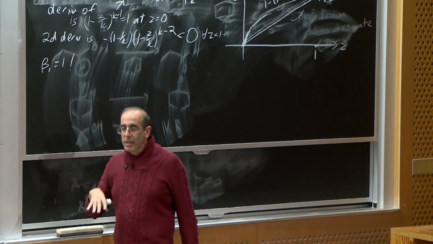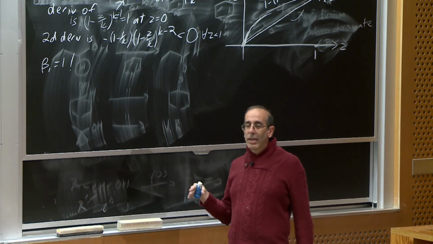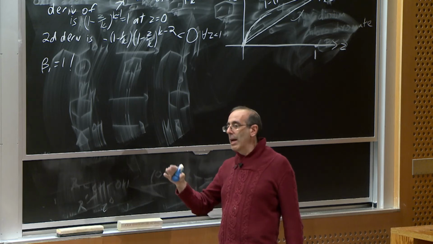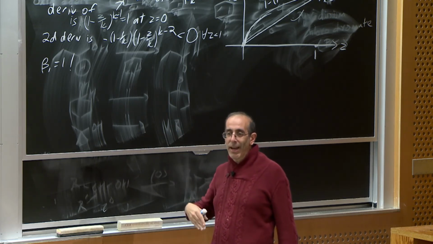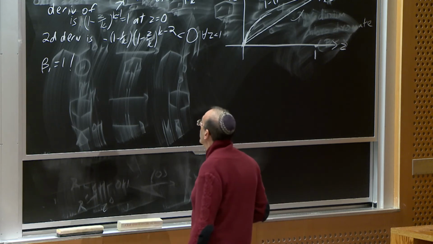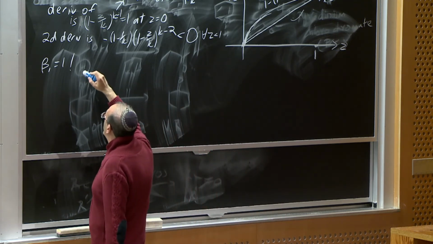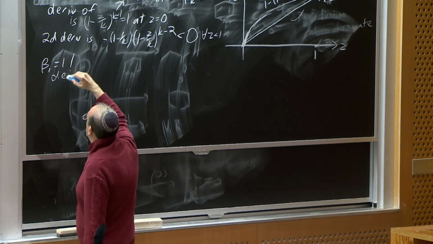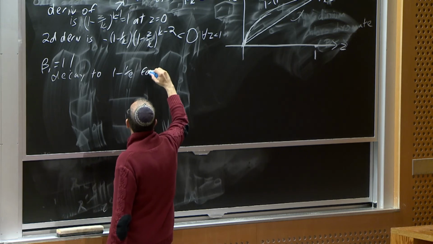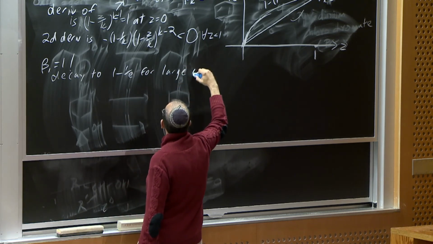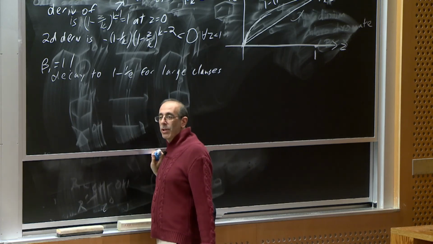But those are details I don't want to worry about. They take too much time to talk about, right? The fact that you do well in expectation means that if you just try it a few times, you'll probably do fine, and there might be a small epsilon factor that you lose. So with small clauses we do great, but we decay to 1 minus 1 over e for large clauses. But large clauses are where the naive algorithm works really well.